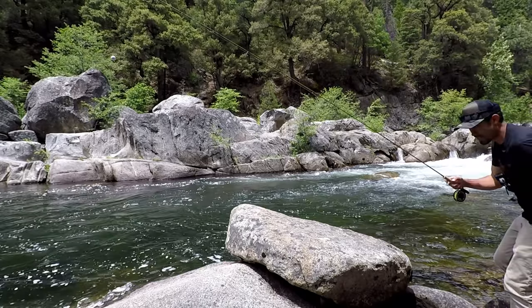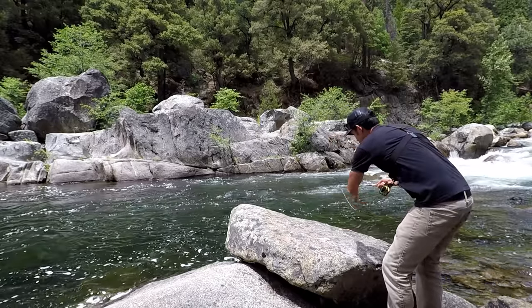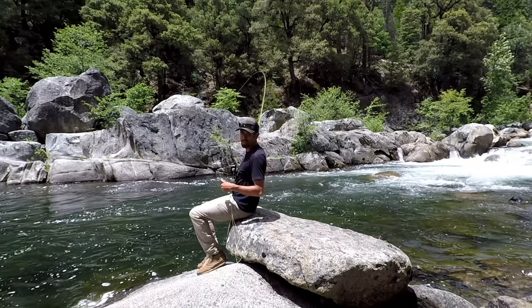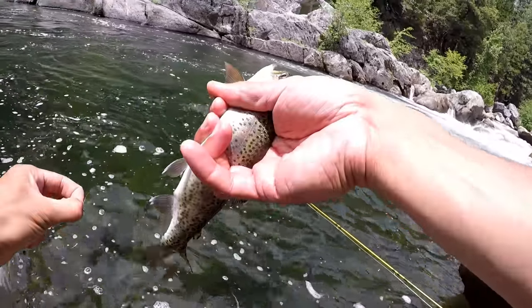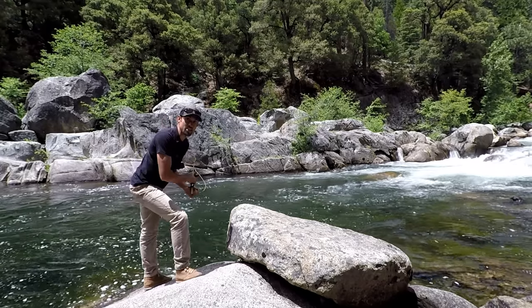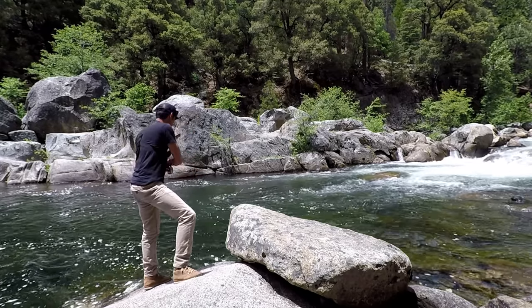Oh man, oh man, oh man. Came across this nice pool here. I don't know, I think there's money. Another small one, damn. This is actually the biggest of the day, believe it or not. Little wild rainbow trout. All right, see ya, little guy. If I could catch a 12-incher, I'll keep and eat. That's all I want.